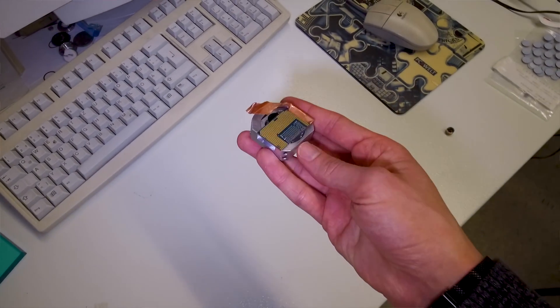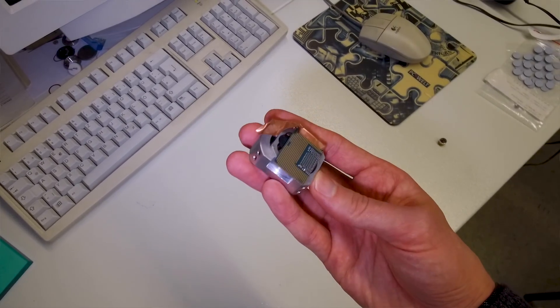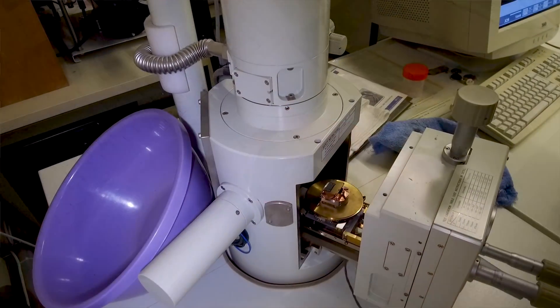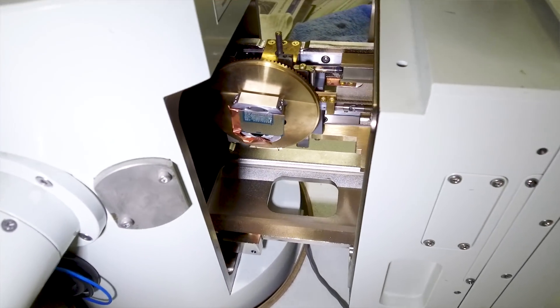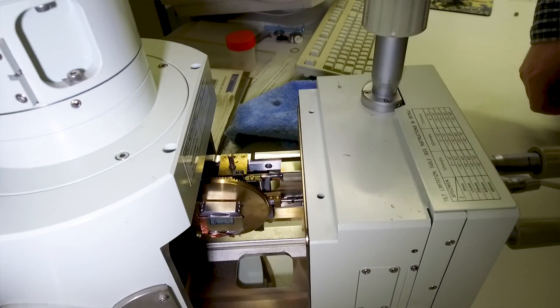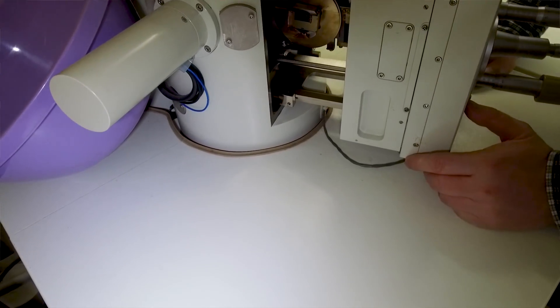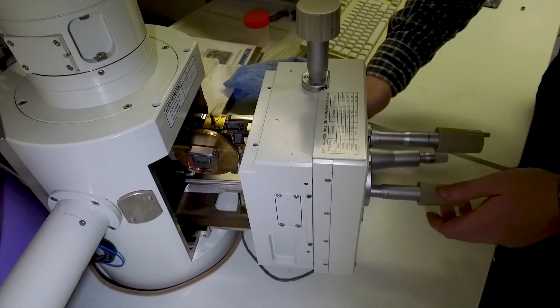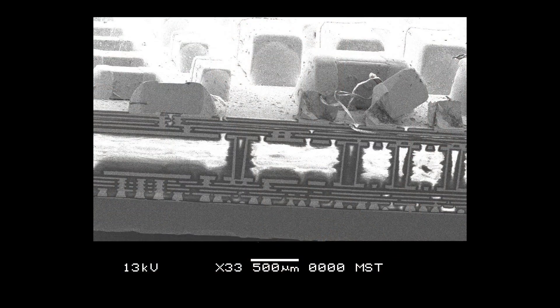We still have to connect the CPU to the scanning electron microscope, and that's why we have copper tape on here — we just put the copper tape onto the CPU and then place it inside the SEM. Then we close the SEM and build up a vacuum inside, which is needed because all the particles in the air — not just dust but the air molecules themselves — would block the electron beam. That's why we need ultra-high vacuum inside the SEM. Once we did all that, we can take pictures of the CPU.